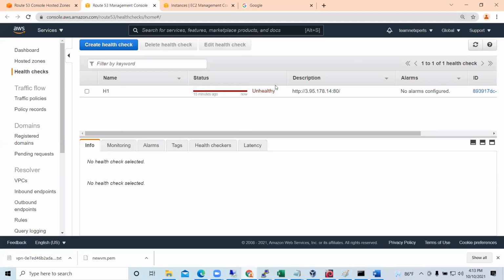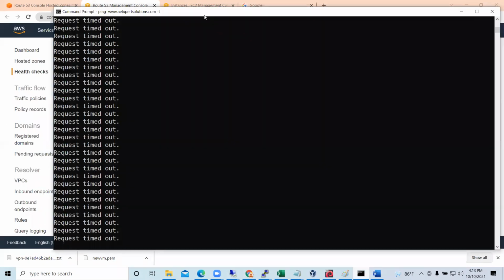But now it says unhealthy. Now health check will inform DNS to switch the server. It will take another 2 minutes to switch.